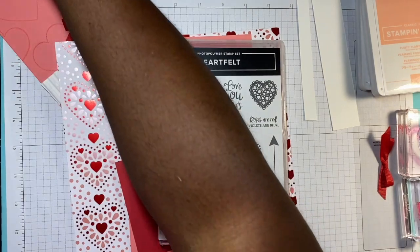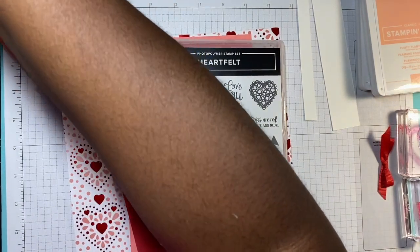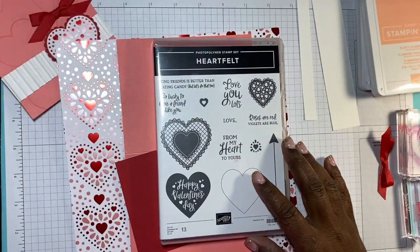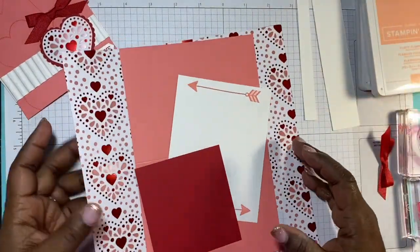That was my little paper thing falling over. Yeah, I'm making a mess already. Okay, so we're going to go ahead and get started. We're going to make this card. Like I said, let's move this stamp set out of the way because I think I have all the stamps already.